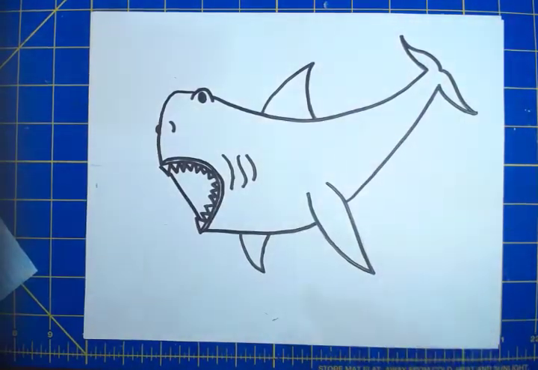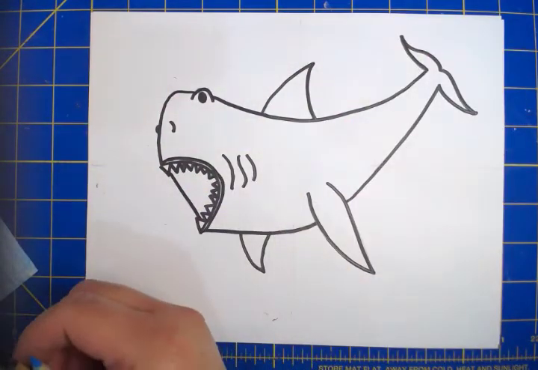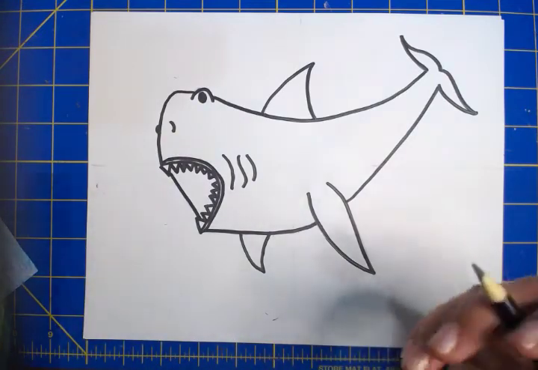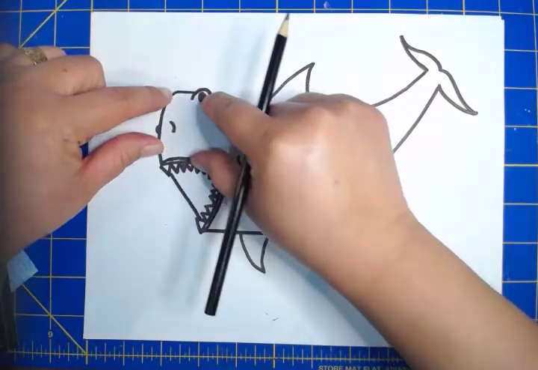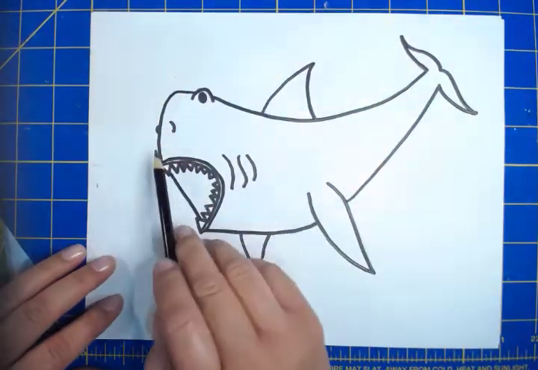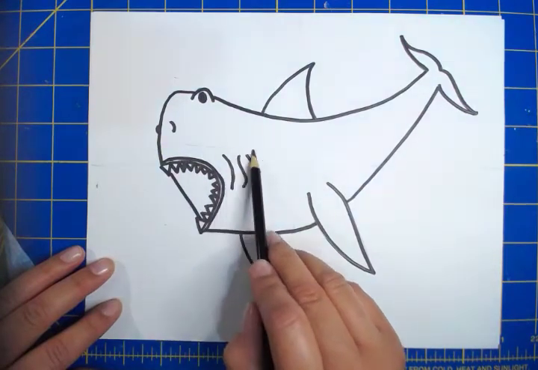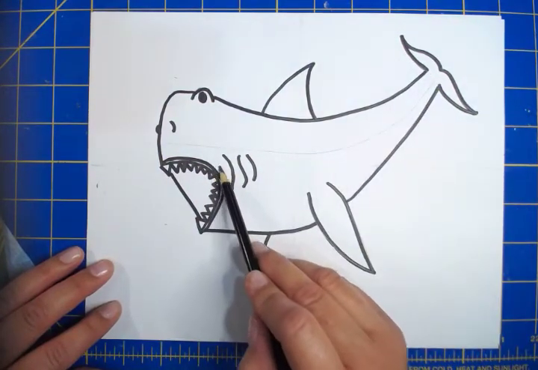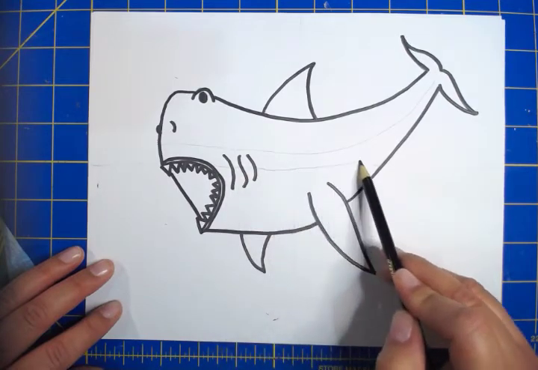So this shark, I'm going to color using colored pencils. And I thought I had a gray, but I don't. So I'm going to color this part of his body a darker gray. Draw a little line right about right here. And then this part right here, a lighter gray in the middle.